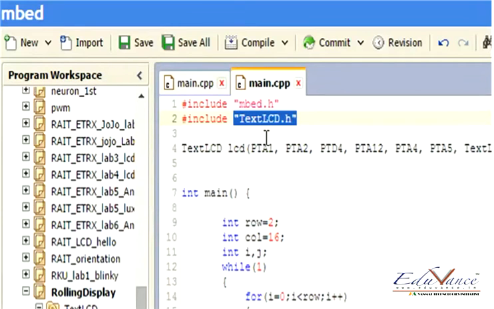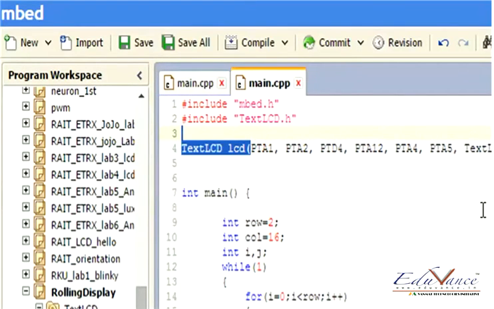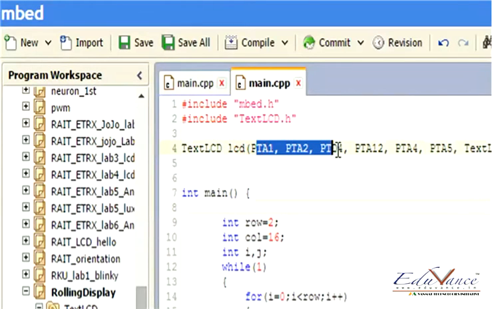Now, as we know about the class, object and variable type, so text LCD is the class, LCD is the object, and these are the pins. Now let's see how it is written. There are a certain number of pins defined. After the pins, it is written text LCD: 16 cross 2, since it is a 16 cross 2 display.